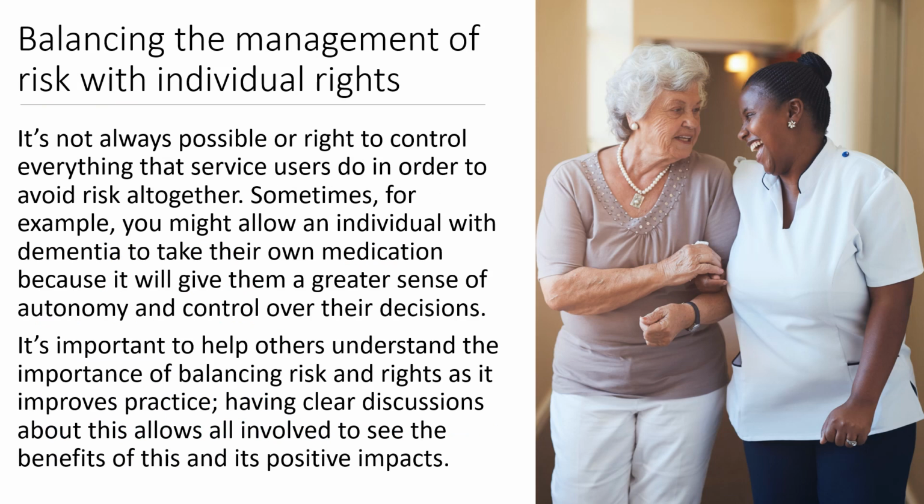Balancing the management of risk with individual rights. It's not always possible or right to control everything that service users do in order to avoid risk altogether. Sometimes, for example, you might allow an individual with dementia to take their own medication because it will give them a greater sense of autonomy and control over their decisions. It's important to help others understand the importance of balancing risk and rights as it improves practice. Having clear discussions about this allows all involved to see the benefits of this and its positive impacts.